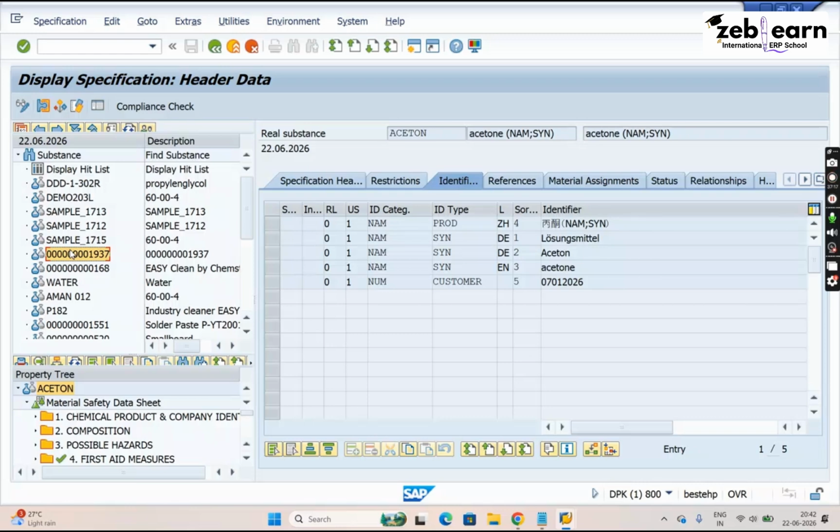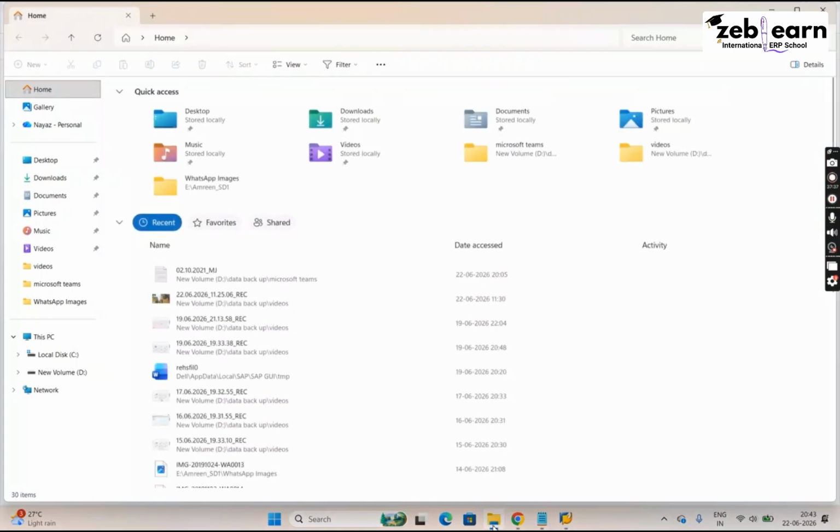See, just like your computer system, whichever folders or files you open, they will be displayed as the most frequently used or frequently opened data. I will show you here. When I open this particular file folder, immediately it is showing recent.